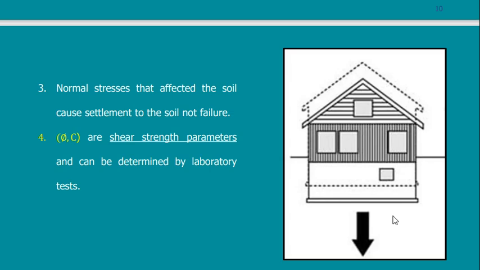To reach failure, it means that part of the soil is compressed and part of the soil is not compressed, so there is a shear between the compressed part and the part that was not compressed, then I have a problem. But if the full amount of soil is compressed, it will never fail.